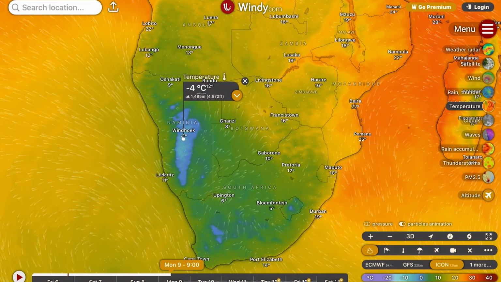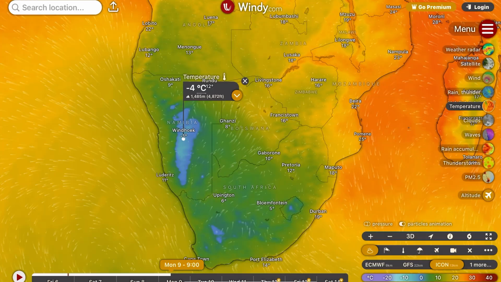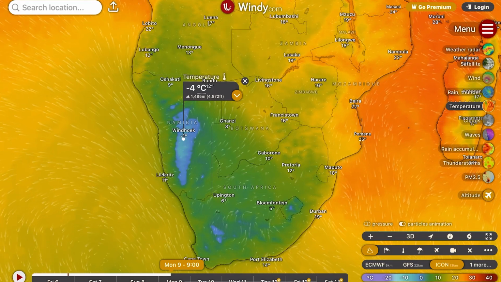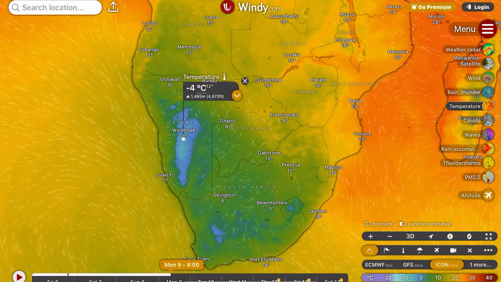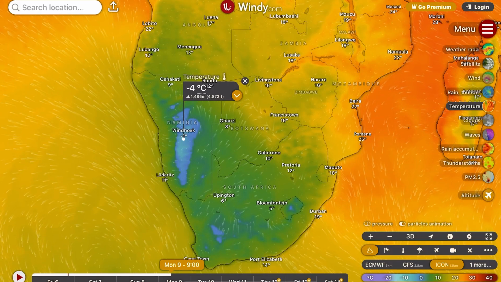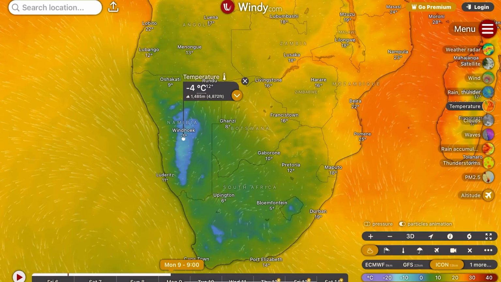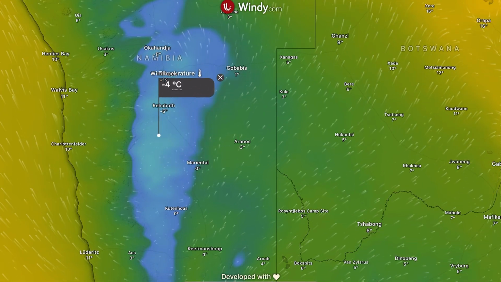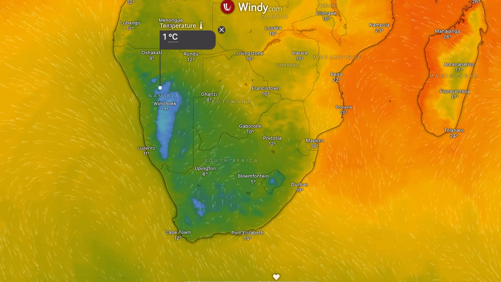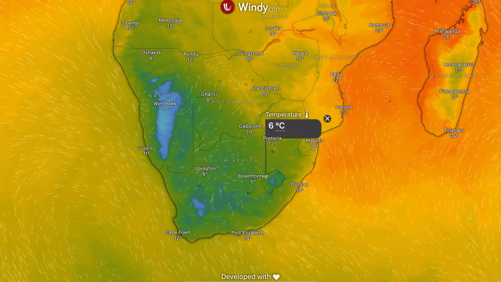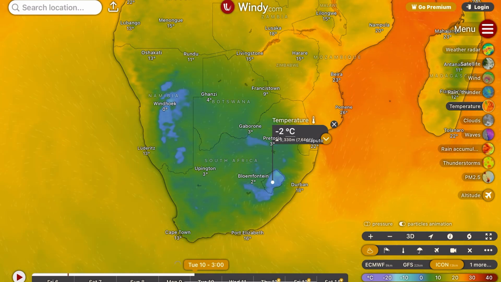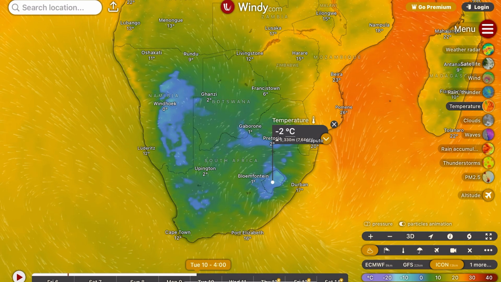I trust this and I don't. So basically, I do trust this. This is possible, but I'm not so entirely sure that it will be -5 in Namibia. But this model is generally very good, so this is totally possible. So be careful Monday mornings, central Namibia in those areas, and also South Africa, spots in Lesotho. So this model still shows Tuesday morning, most likely the coldest day.